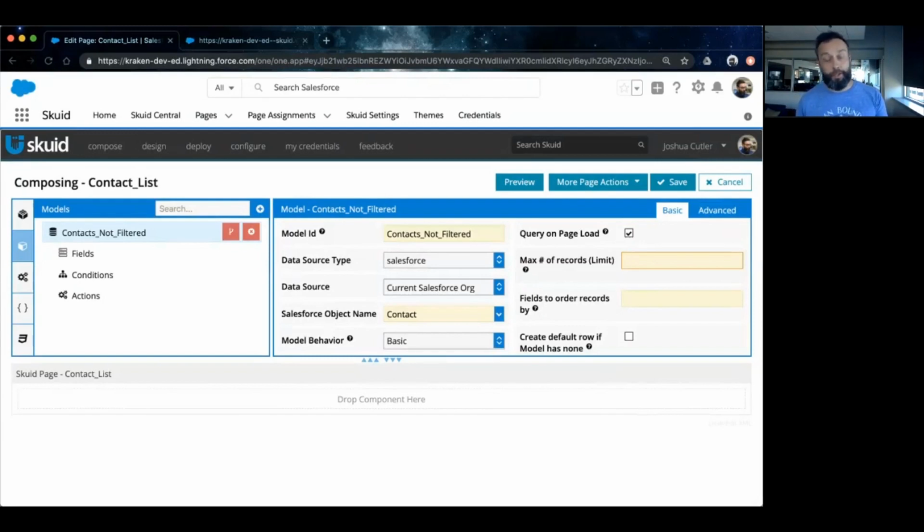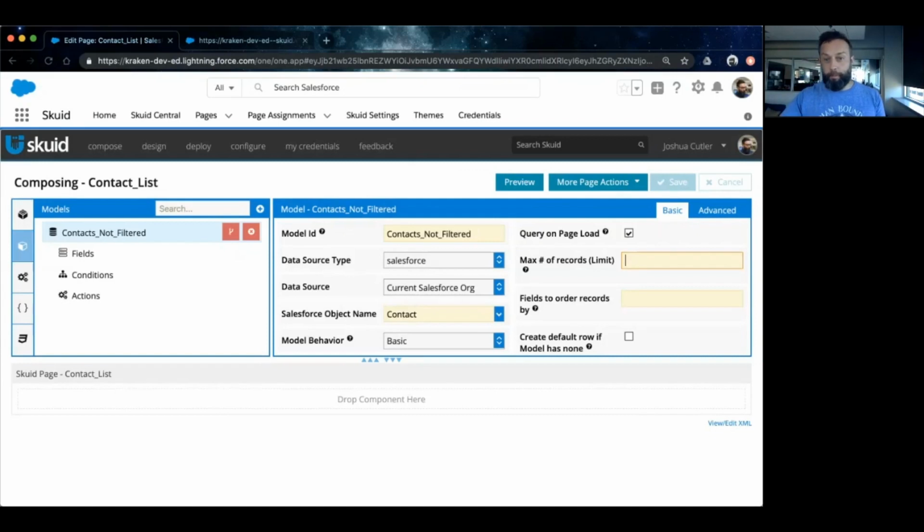Some people might think you do, but you really don't, because that could be hundreds or thousands of records, and as you might guess, with all of that data, it might slow down page load time and responsiveness. So generally, Skuid sets it at 20, but in this case, we're going to remove the limits for this model. Because I'm in a dev org, Salesforce helpfully provides a sample set of data, and there's only about 20 contact records in it. So it's okay for me to break this rule.